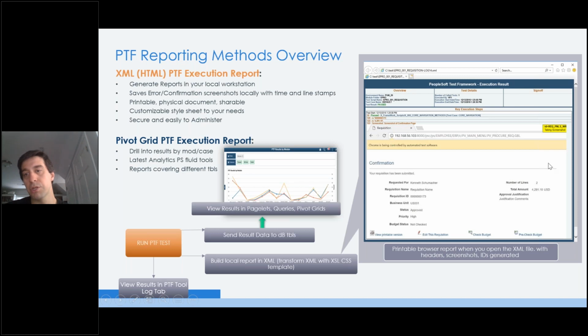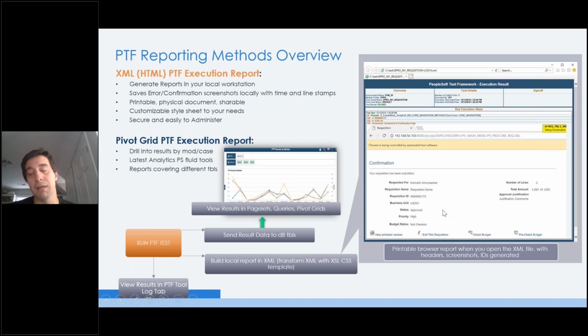Okay, and that's what this screenshot here represents. You're opening up the XML. You can kind of see the path up here. And instead of it just opening up with a bunch of tags, it opens up as a browser page, a very rudimentary HTML page. It tells you what environment was run, what the module, the test, the overall result, who ran the test, and the duration of that given test, okay?